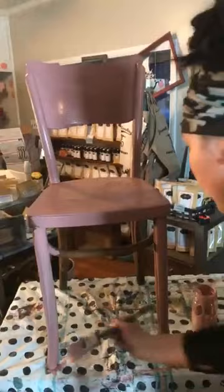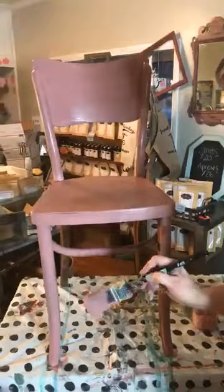But it's called the Klingon, and I have different sizes coming. They're going to be added to my website. This is actually called a wet brush, and it took me a long time to find a brush that I really, really like, because I'm pretty picky. I do a lot of shabby painting, but what are you laughing at now? Of course I'm picky when it comes to my paintbrushes, you know?